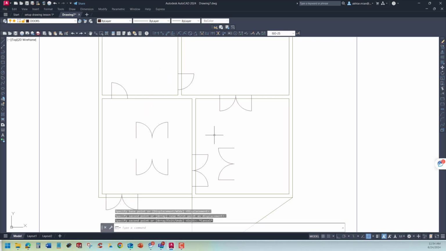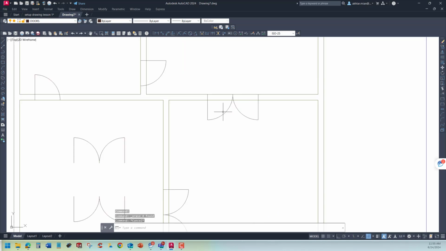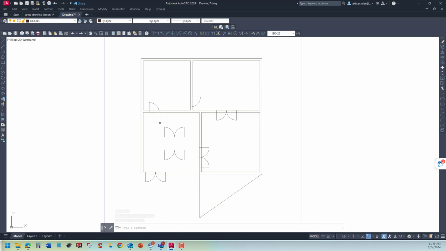Now all you are left with is you have to get rid of this one. You don't need this. Delete or erase. And we don't need these anymore. Erase.